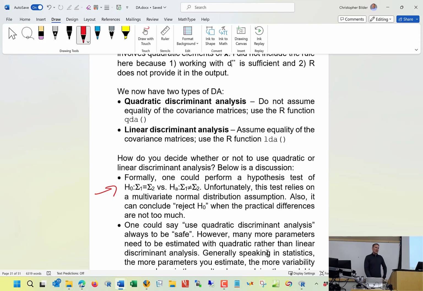I don't teach that approach anymore because I think it's simple to do this. And after all, what we are interested in is how good these methods are, how accurate they are. This information here does not address that, whether you reject or don't reject that hypothesis. So just apply them both.